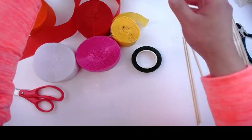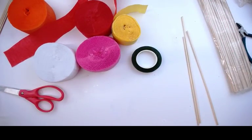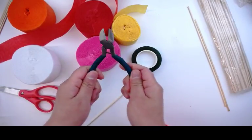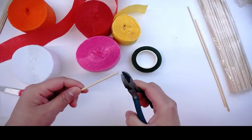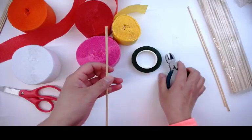All right, so we're going to start, and this time I'm just going to use this one. You're going to use this one to cut the skewer, or if you want to use the wire stick for the floral, you're still going to need this one to cut your wire.